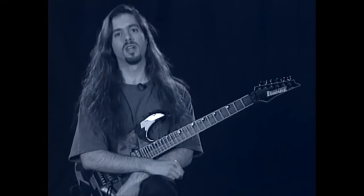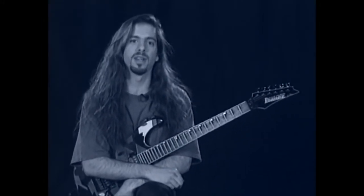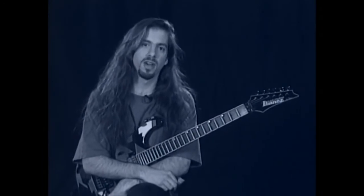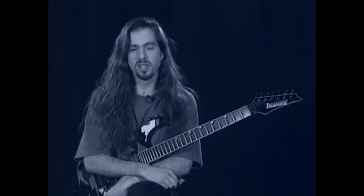What I usually do is I play these exercises in sequence, one after the next without stopping. I start on the 12th or 10th fret and work my way down chromatically until I can't stretch anymore.